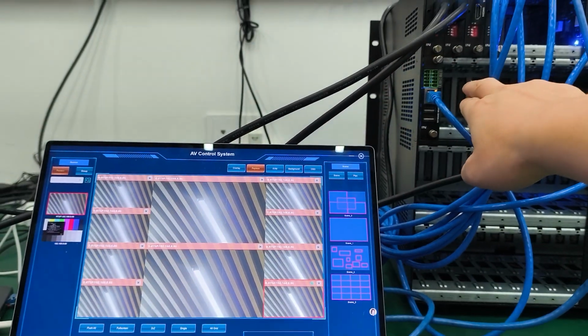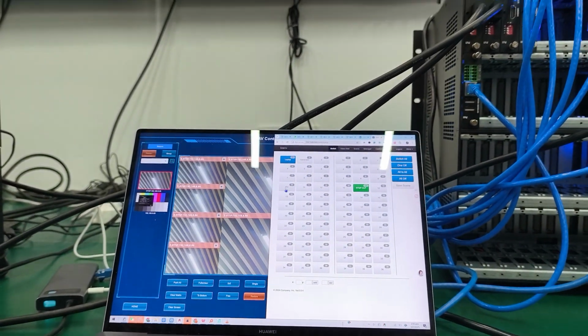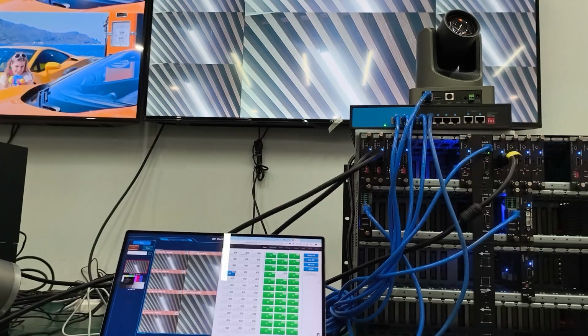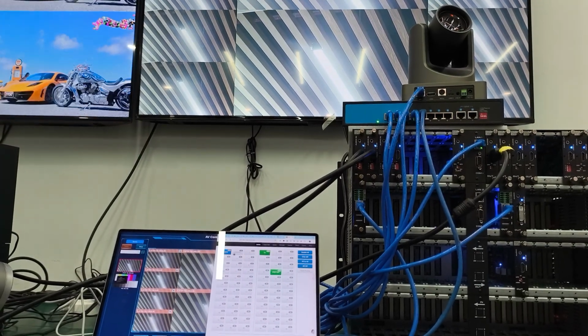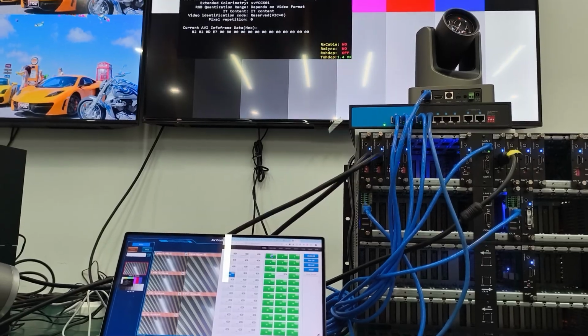But back on the matrix switcher, this is going to be the input, right? This is the IPC, and we already switched it to the TV here. That's why it shows this way. We can have the laptop switch to this one, then the IP camera switch to the TV.